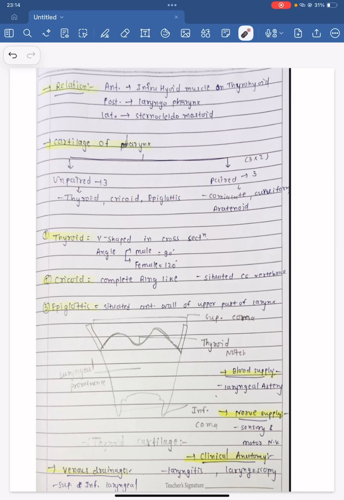Thyroid cartilage consists of right and left laminae. The lower part of the anterior border of the right and left laminae fuse to form a median projection called the laryngeal prominence or Adam's apple. The upper part of the anterior border does not meet. Again, cricoid cartilage is shaped like a ring. It is thicker and stronger than thyroid cartilage. It has two parts, arch and lamina. I will upload the notes, you can take those notes.